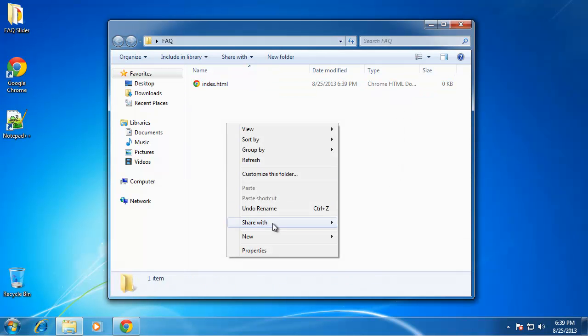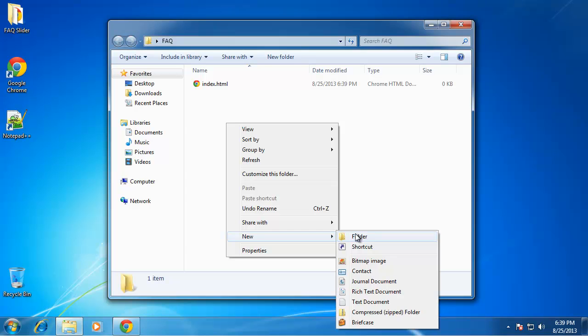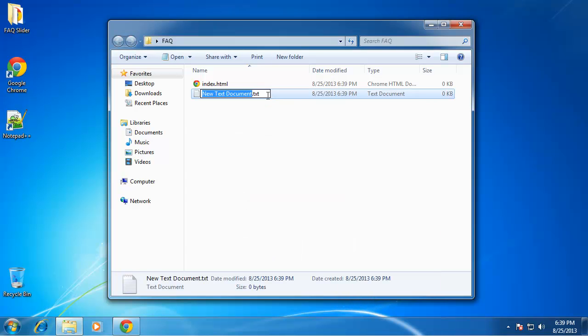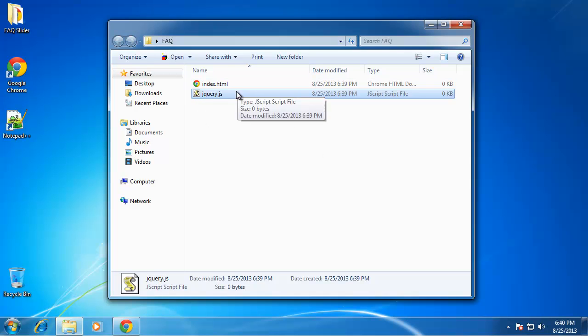and then we're going to need our jQuery file, which will be a JavaScript file, so I'm going to call that jQuery.js. Instead of using a Google CDN or some other CDN, we're actually going to include the actual file because we're working on our localhost. And I know sometimes Chrome has issues with using CDNs on localhost.